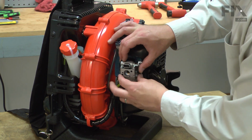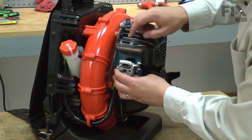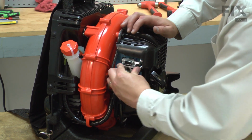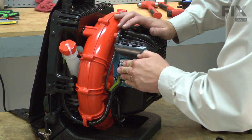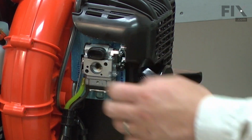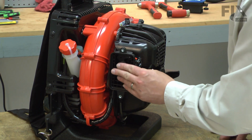With those in place, I'll align the carburetor with the isolator and boot. I'll reinstall the rubber boot on the upper portion of the carburetor intake, and now I'll secure everything with the air filter base.